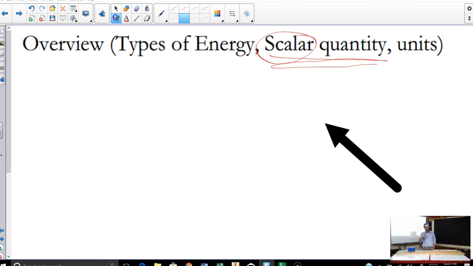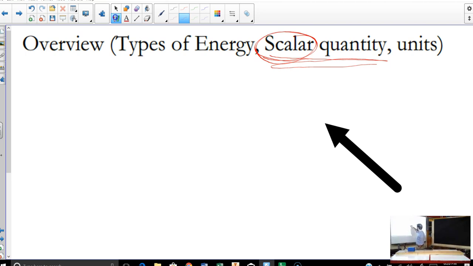When things are scalar quantities, that is non-vector quantities, that means direction isn't important. All it has is a magnitude. The only thing I will warn you is that the quantity work does not have a direction per se, but it can actually be positive or negative. And that is more in relation to, in rough terms, did energy go into the object or did it come out of the object? Did the transfer of energy leave or enter into the object in question? That's kind of the way you want to look at work. But in fact, not in general, it is, all energy and work are scalar quantities.